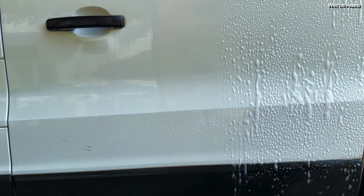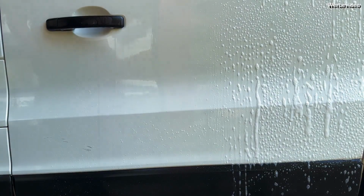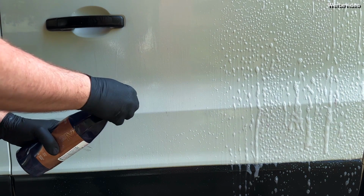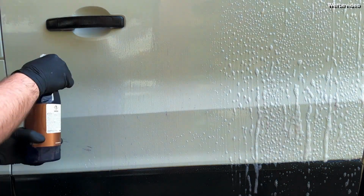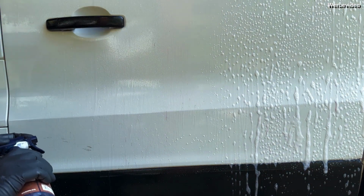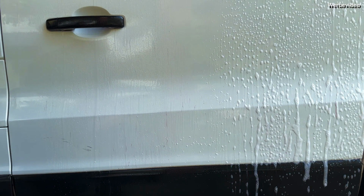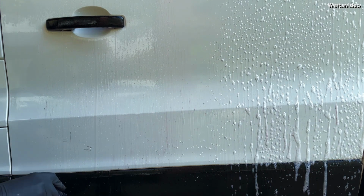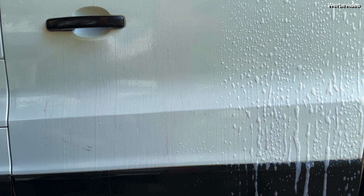It's already starting here. And on the other side, we're going to use the Gyeon Iron, which we've been using a lot lately for these kinds of comparisons because it's a product we know very well, and above all, it works reliably, even though the spray head here, in the new current bottle, is really bad, I have to say. Yeah, now it's gone. I can live with that. It was already annoying me anyway. But you see why we keep saying that the Gyeon Iron is one of the best rust removers out there, to be fair. Look how quickly the reaction is already happening here, and especially how finely it mists. These are really, really positive qualities. We will now leave both on the paint for about 3 minutes, and then let's take a look at how the reaction was here.